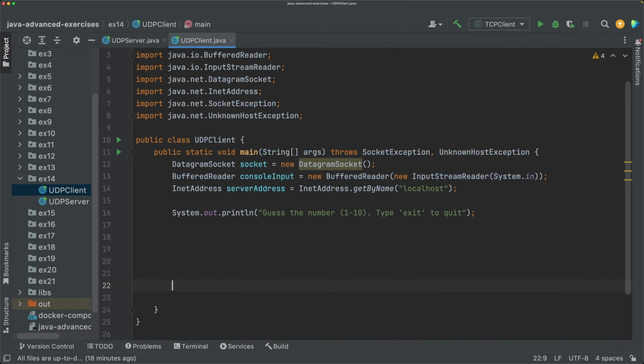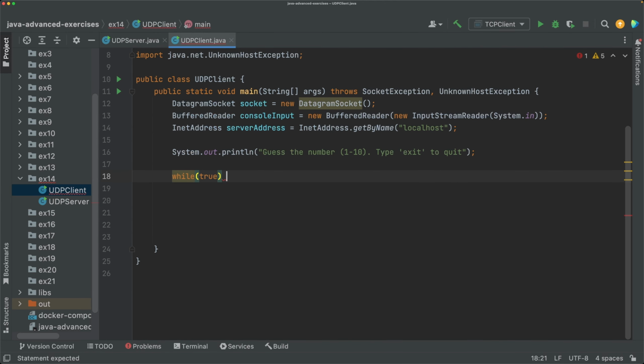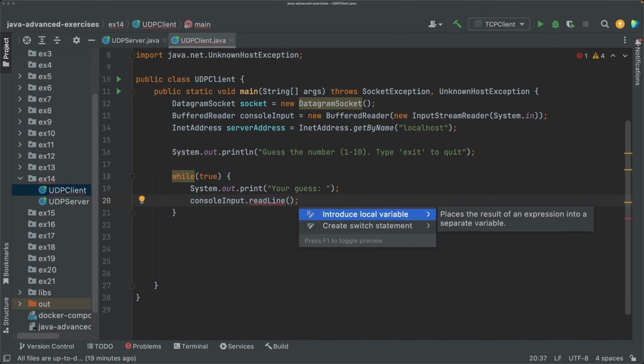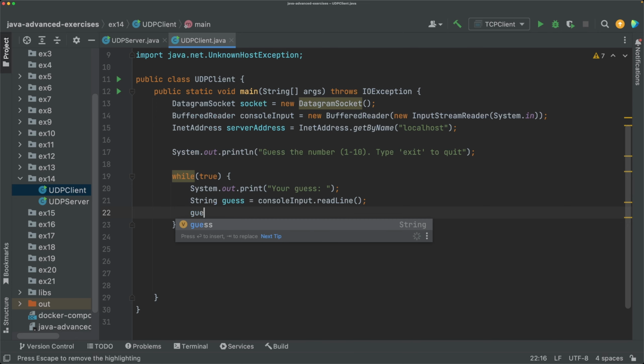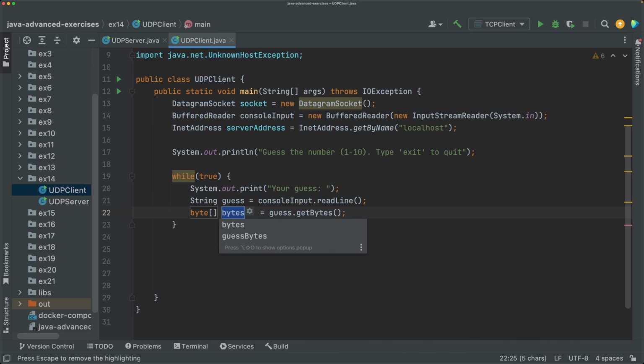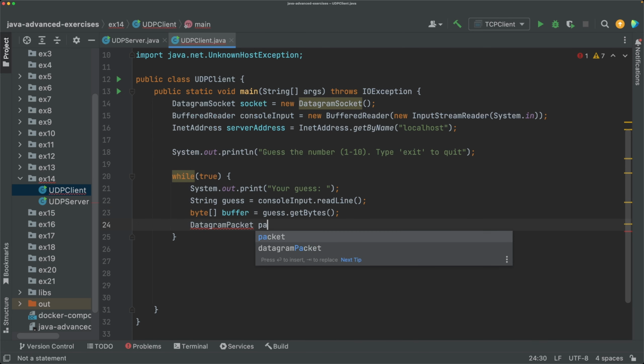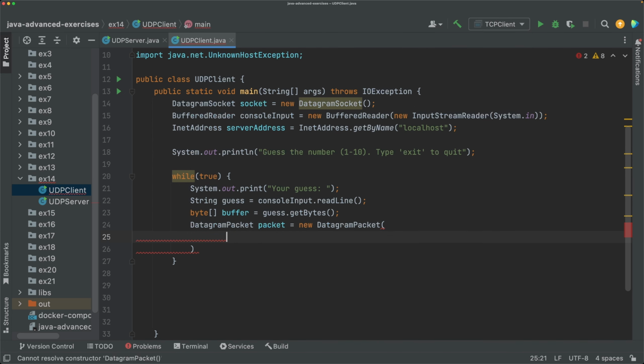Again, implement an infinite while loop and ask the user to enter his or her guesses. Convert those guesses into datagram packets and send them using the socket.